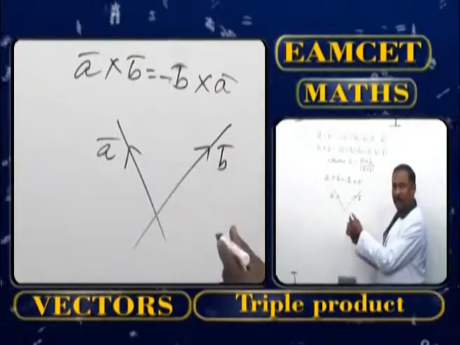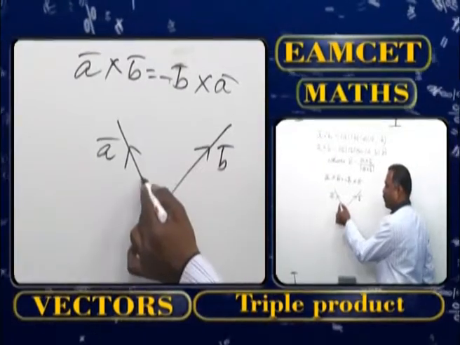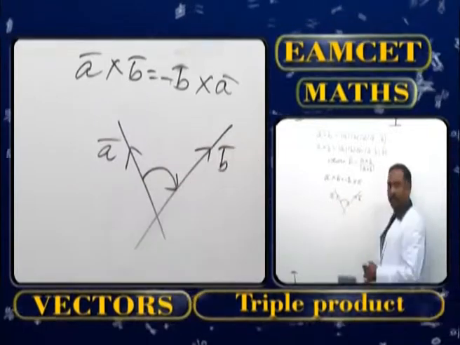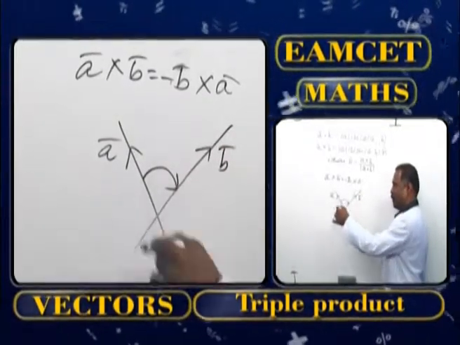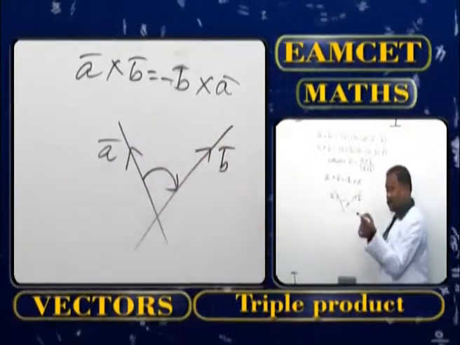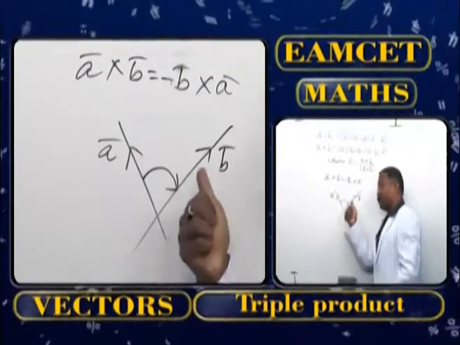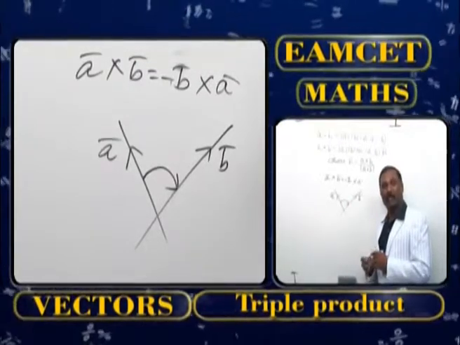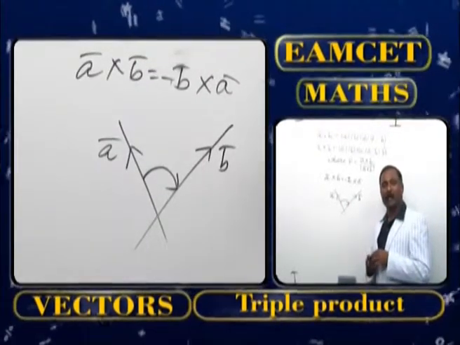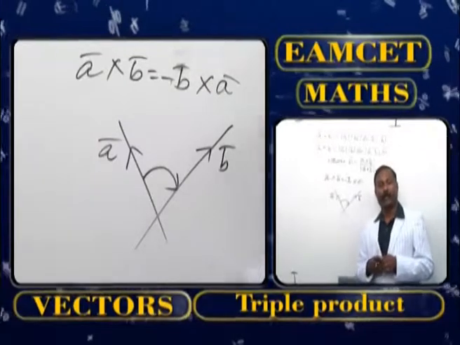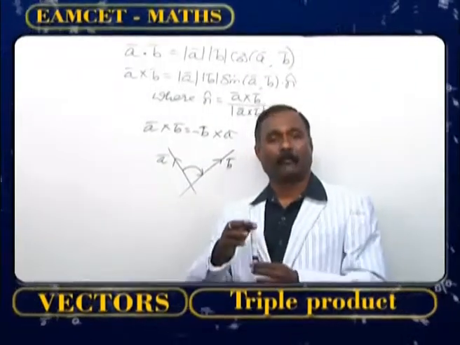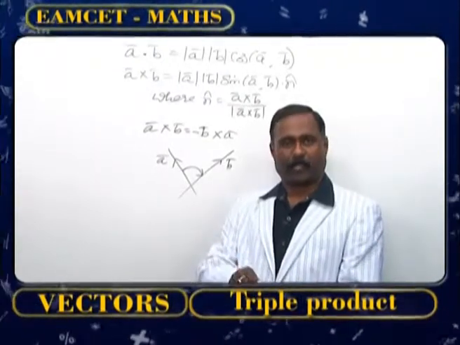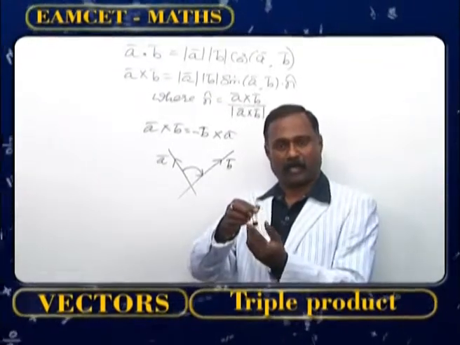Right-handed system, left-handed system means if two vectors are there, a bar and b bar, and if you see from this point, the direction from a to b is in the clockwise direction. The resultant vector will go backside to the board. You can understand this more clearly if I explain it this way. Observe screwing and unscrewing: screwing means to fit the screw, unscrewing means to get it out.